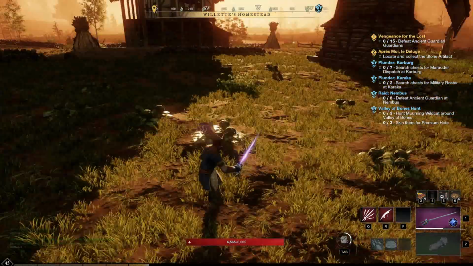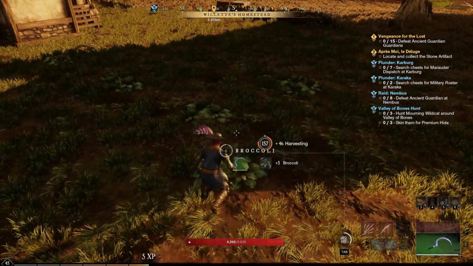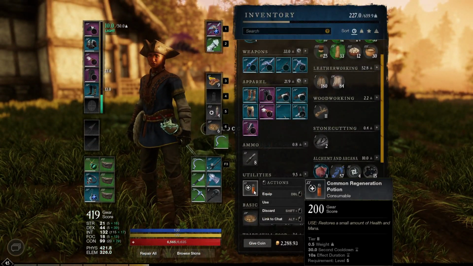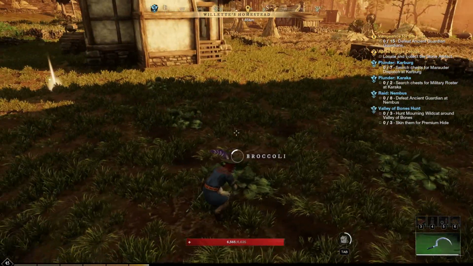There are a lot of cooking ingredients in New World that you'll have to keep track of, and it can get to be a little bit overwhelming at first. And there's a lot of different ways that you can go about getting these ingredients. You can get them from fishing, skinning, harvesting crops from farms.